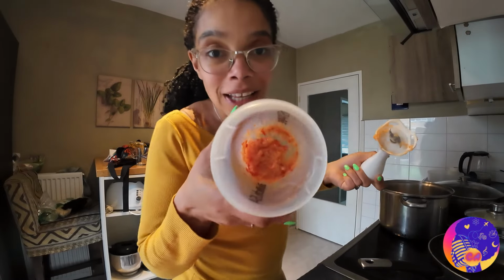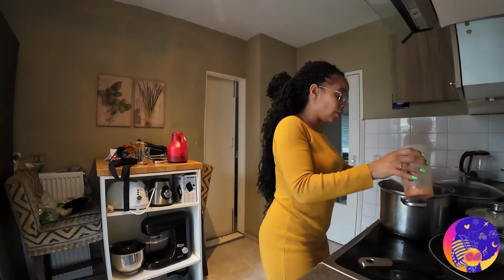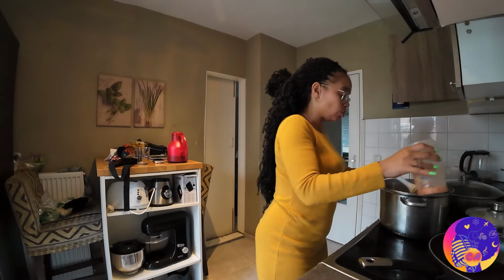So I blend it like this. And I put half in the fish, and the other half I will keep for the tomato sauce.